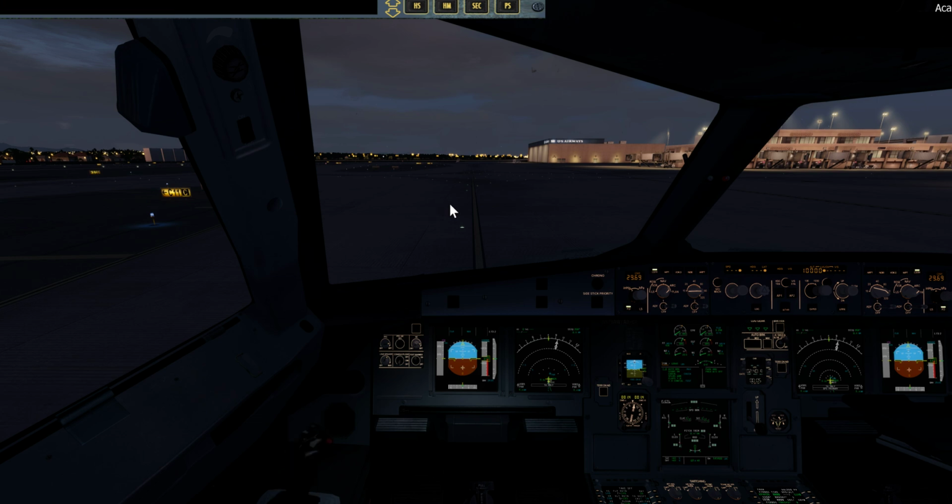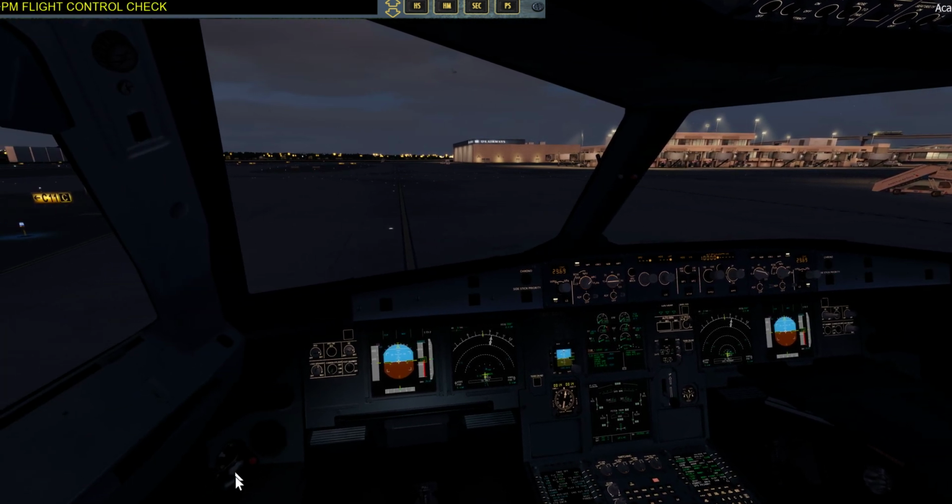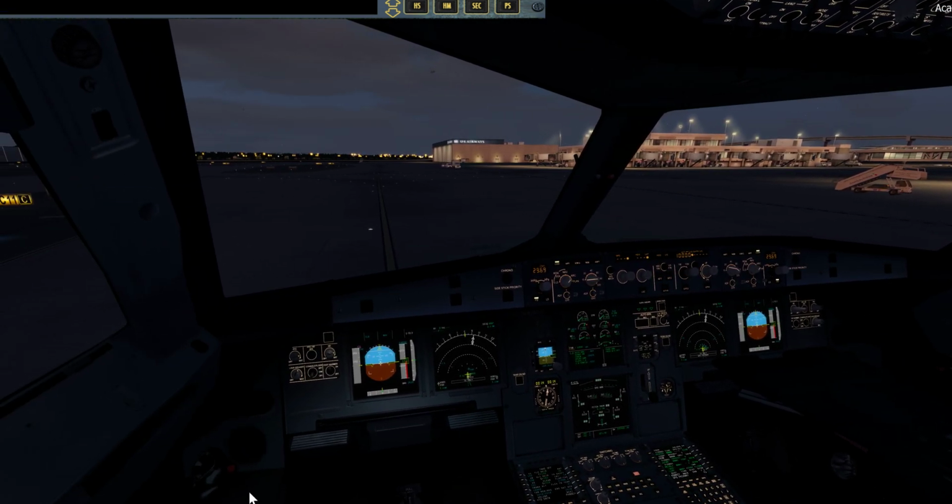So now the pilot monitoring will do the flight controls check. And as you can see, my stick is moving, which I think John pointed out to me earlier today shouldn't be because they are independent sticks. So again, another bug that FS2CREW needs to work out, or again, it might just be technical limitations there. So we'll go auto brake max.